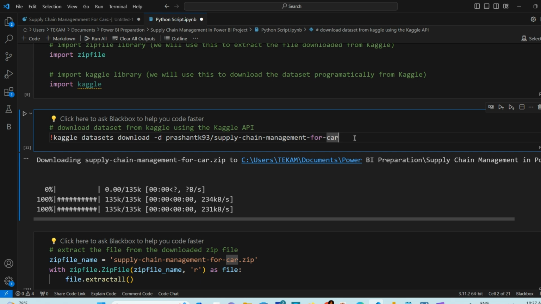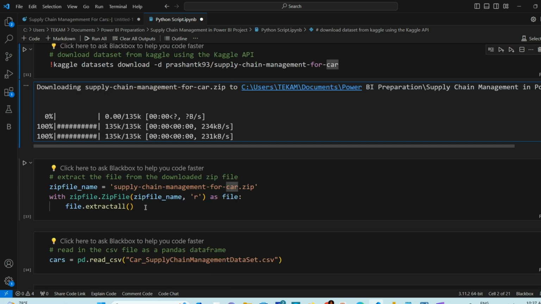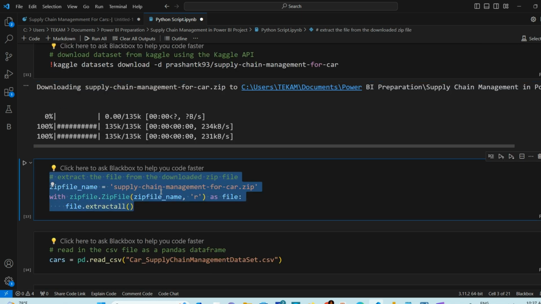What will happen? Once you download the dataset, it will download in the form of a zip file. See, a zip file has downloaded. In the zip file there is a folder, and inside that folder is our data. So we have to extract this zip file first, correct? To extract it, we use this line of code.